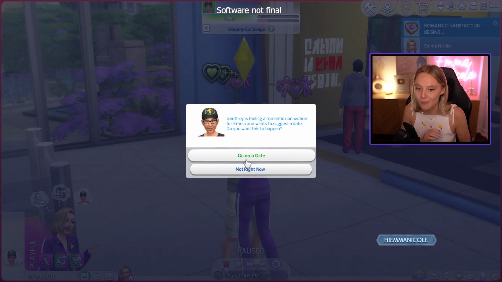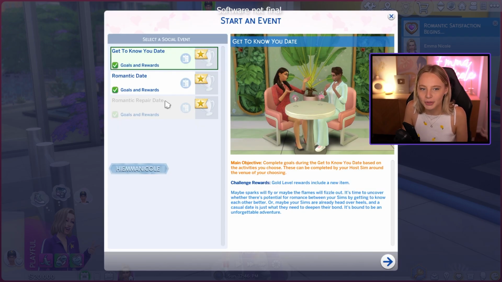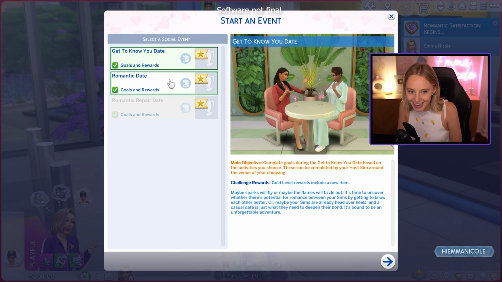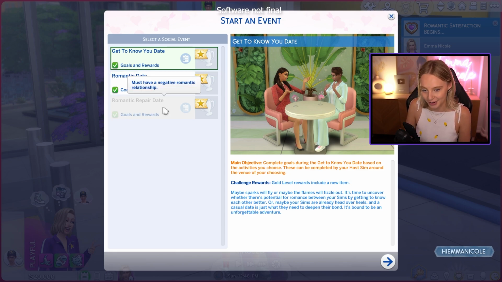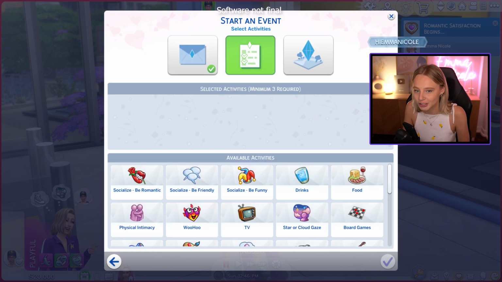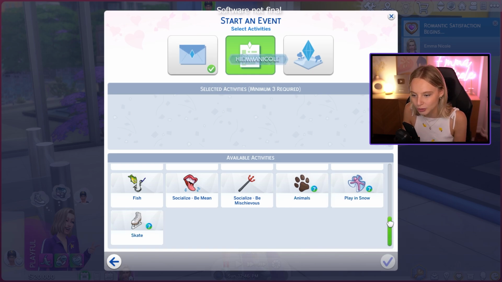Jeffrey is feeling a romantic connection for Emma and wants to suggest a date. Do you want this to happen? Yes, go on date. So there are a couple new date options. There's a get to know you date, there is a romantic date, and there is a romantic repair date. So we're gonna do just a get to know you date. Okay, then we have a bunch of activities that we can select from, between 3 to 5, I believe. And then there are some pack specific options that you can do down at the bottom.